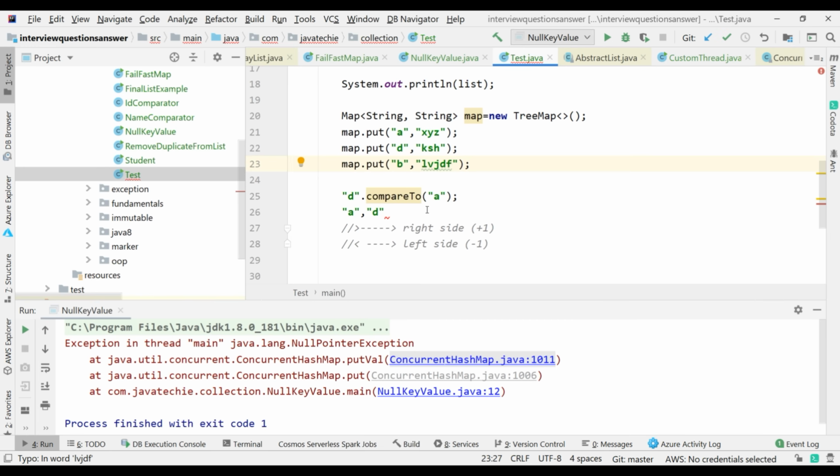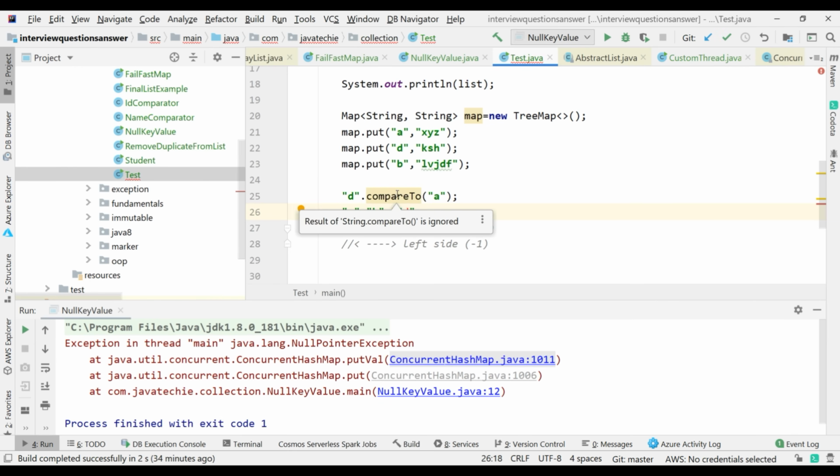Now again it will compare b.compareTo with d, right? b.compareTo(d) will return -1, so it will add it before d.